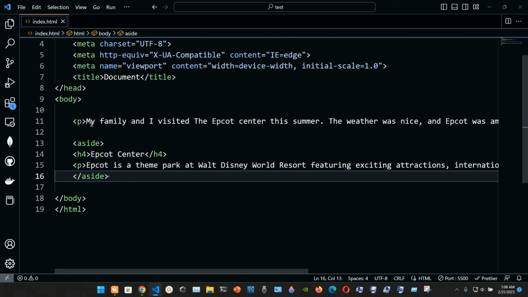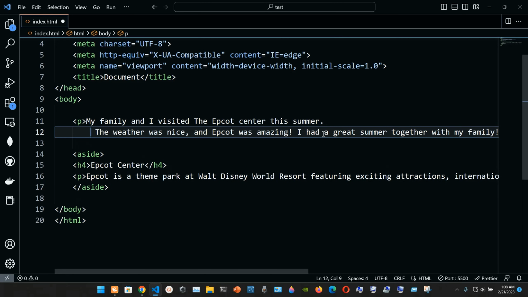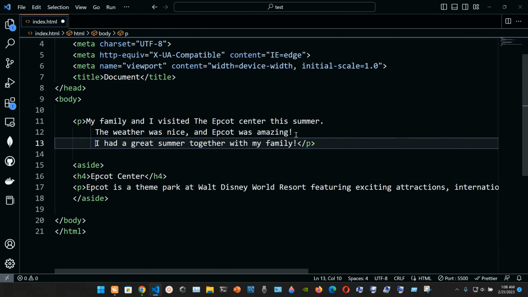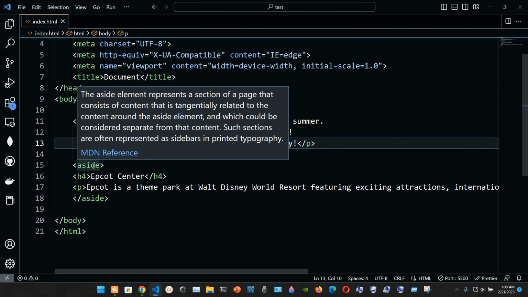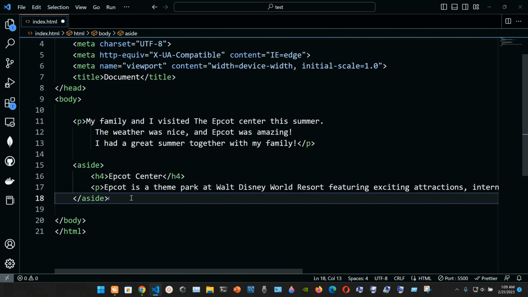So here we have a paragraph. And okay, outside of that, we're gonna have the aside element, and inside of the aside element, we're gonna have an h4, and then we're gonna have a paragraph.